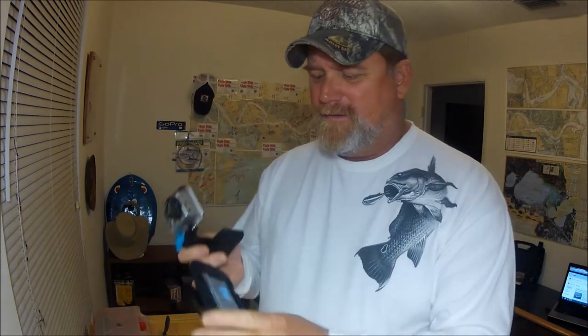Take your GoPro — now everything I've got is a Hero 2. I'm kicking it old school. I'm very happy with the Hero 2s. They work for me. I have absolutely no problem with it. I'm using the Wi-Fi backpack right now, looking down at my phone as a monitor. It's the monitor when I'm doing videos like this. I can sit it right here and make sure I'm getting my shot. I think the Hero 2 for me is all I really ever need — I've got three of them. But okay, let's get back to the REC mount here.